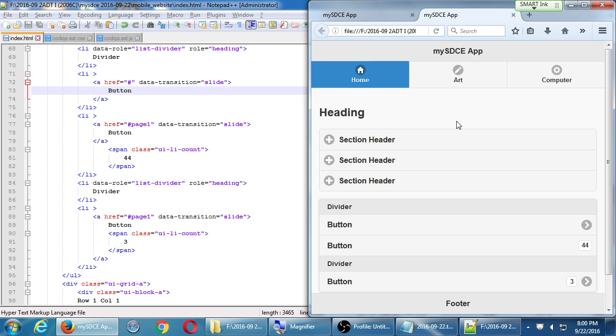And I've taught this class a few years now, and this is always a little bumpy sometimes. But the way I'll do this is I'm going to make a copy of the complete section and paste it two more times. I then have to change the details of each of those sections. We did that on Tuesday. And so I'm going to need to change the IDs so that all three sections have the IDs that I expect, and then only leave the content that I expect in each section. Based on my example, I don't need the collapsible element in the home screen. I need it in the art screen. And I need this divider element in the computer section.